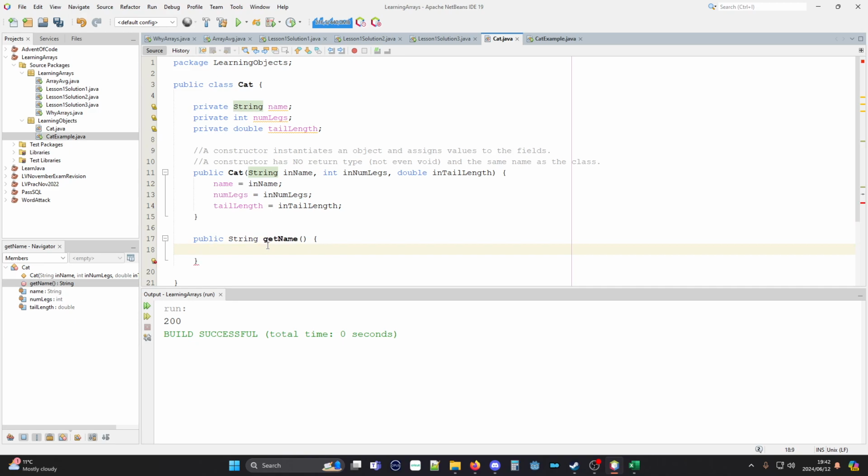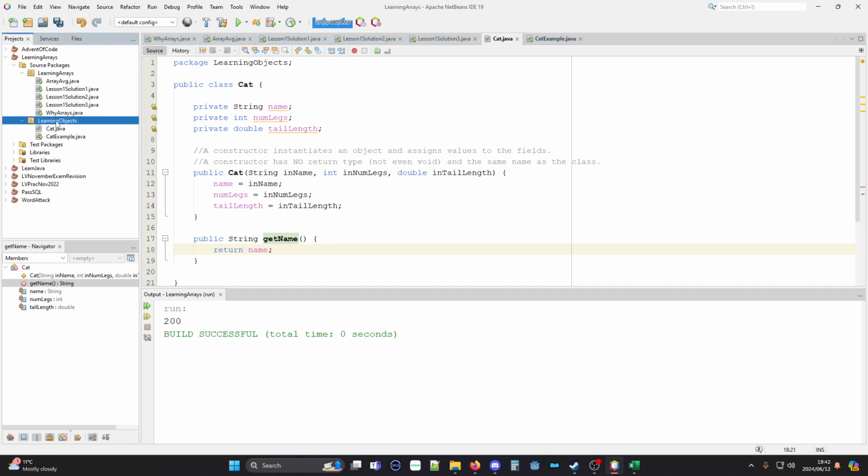All right, and because I am getting information from the method, I'm not going to send it anything. All I'm going to do over here is use a new keyword, return. What return does is it sends whatever's over here back to whatever called this method. So I'm going to say return name.